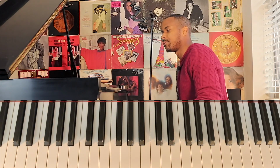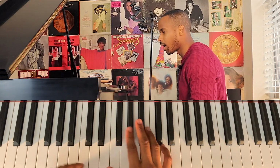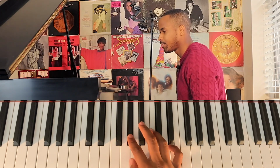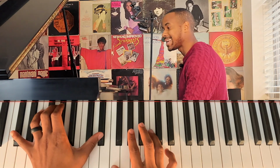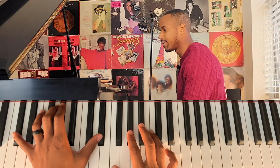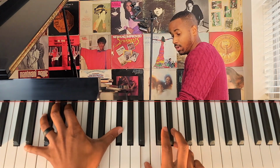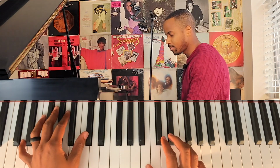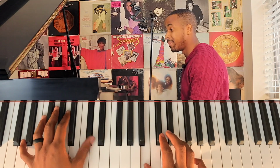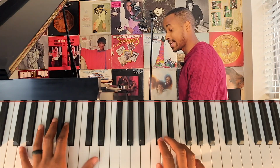I want to point out that technically, based on what the melody is doing, this section right here, every time that happens, is technically more of a D7 or D13 sharp 11. That gives you that D dominant seventh kind of tonality, since you have that flat seven right here. But the next time when you go like this, technically that.